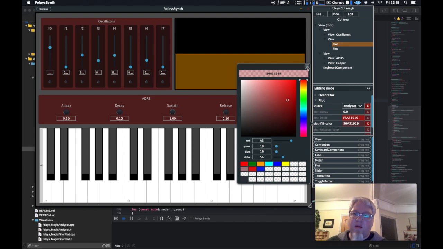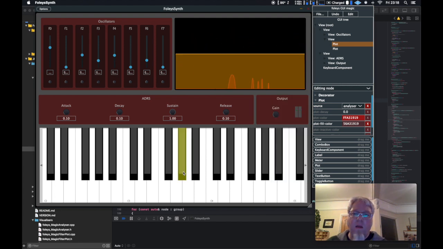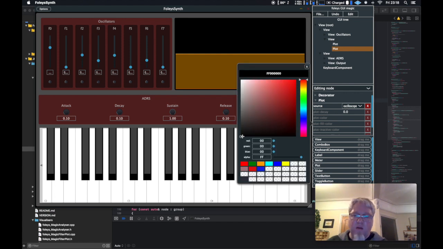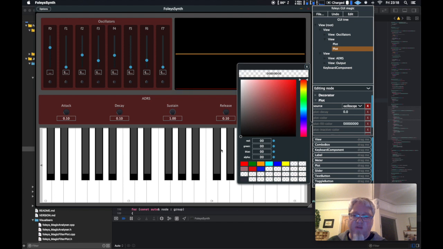Maybe like that. And let's get rid of the fill color here. I should give it a transparent default.